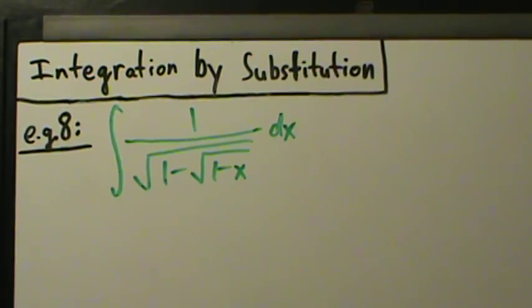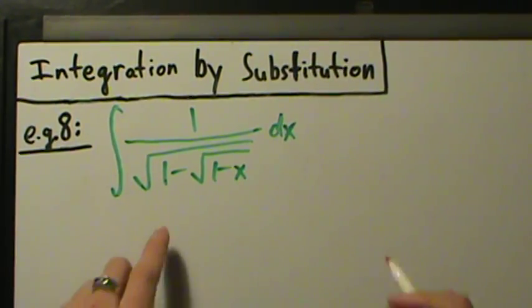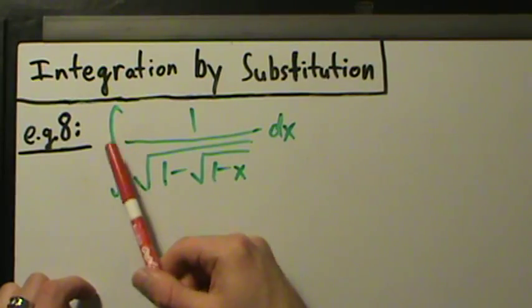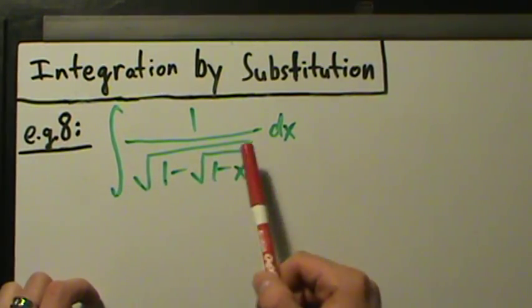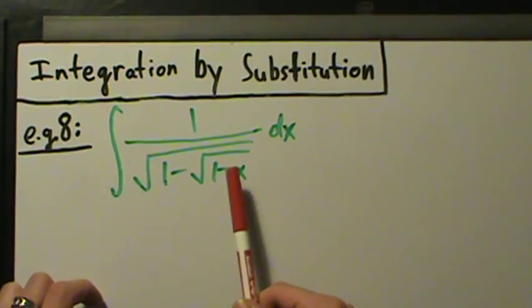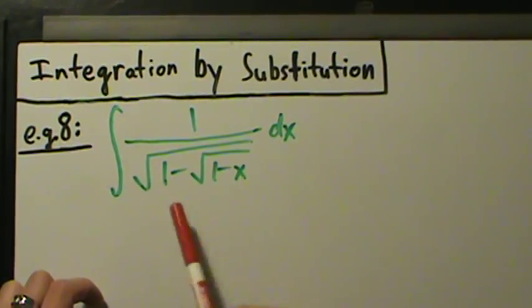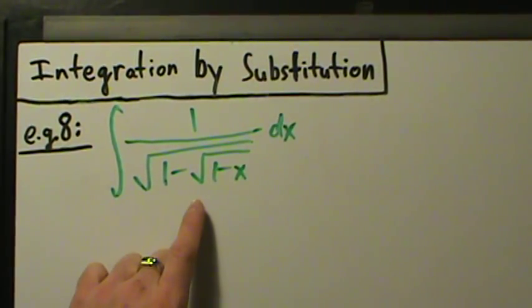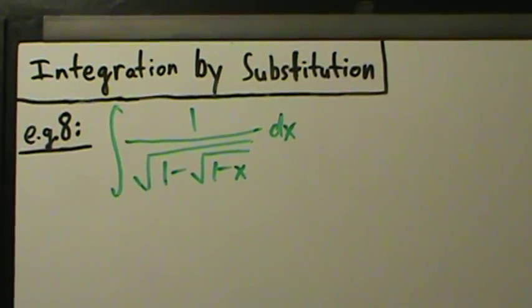You might suspect maybe it's going to take 2 because, what are we doing? We're taking the integral of 1 over the square root of 1 minus square root of 1 minus x dx. So we have a square root inside of a square root here. It does look a little messy and complicated, so maybe one substitution is not really going to cut it.